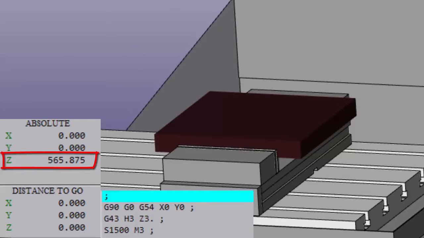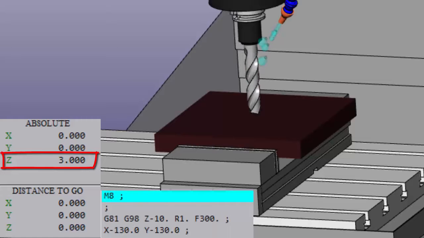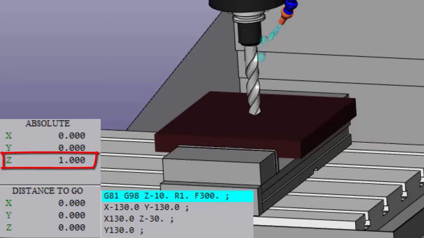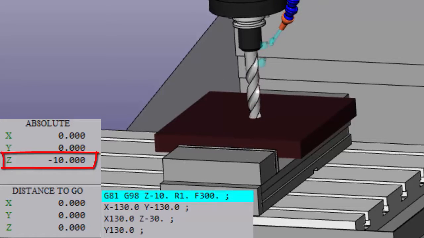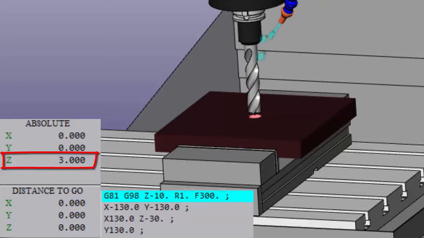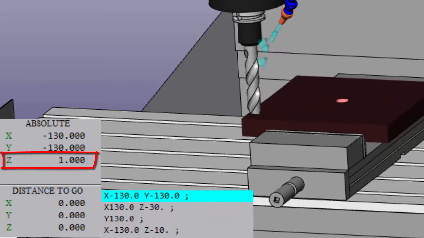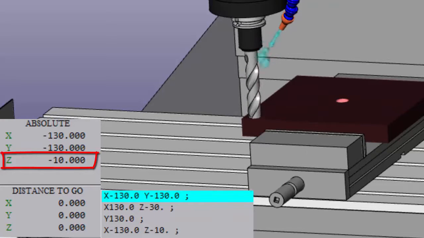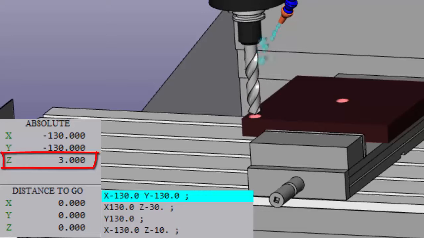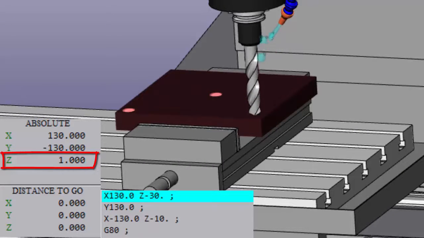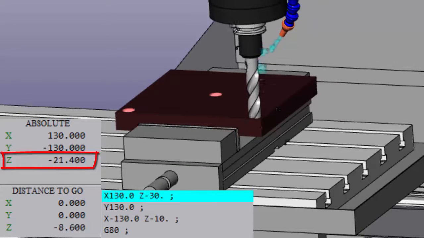Comes to my first hole, and it drills to minus 10, and then it comes out. And my next hole is going to be the same because I didn't change the Z. So it'll go to -10, comes out. My next hole, I've told it to go to -30, so it'll go to -30.